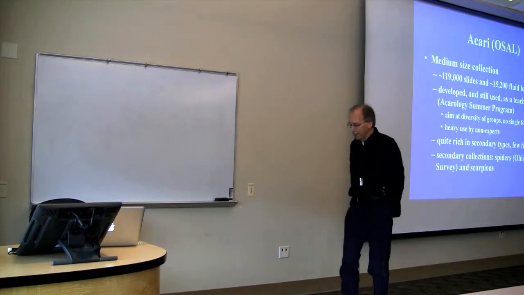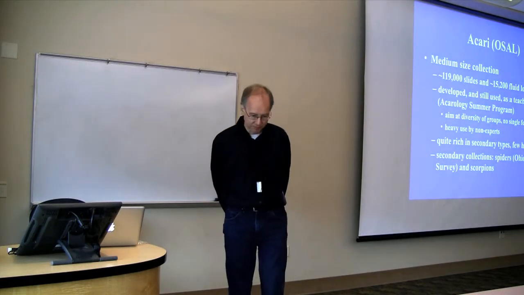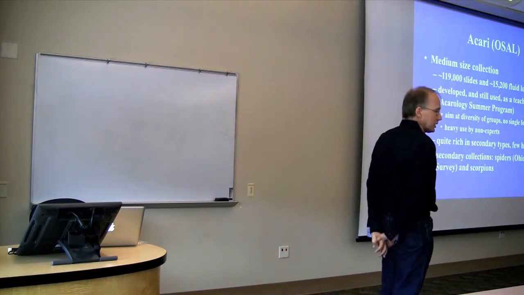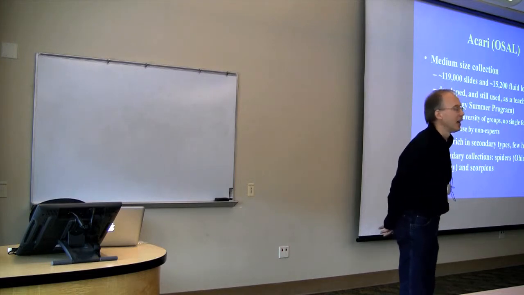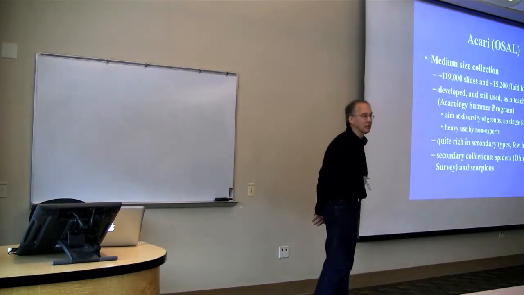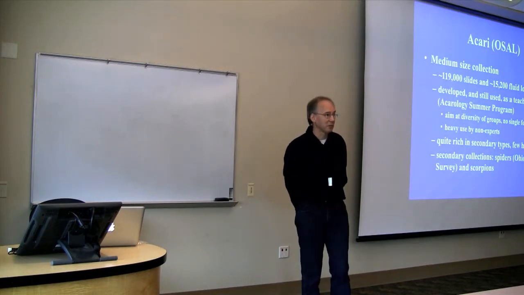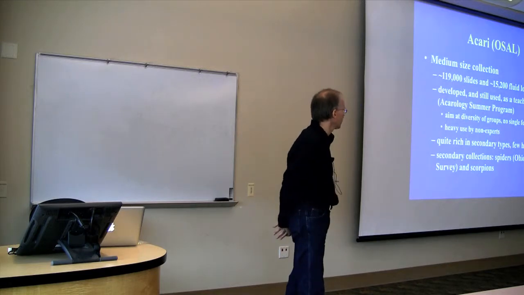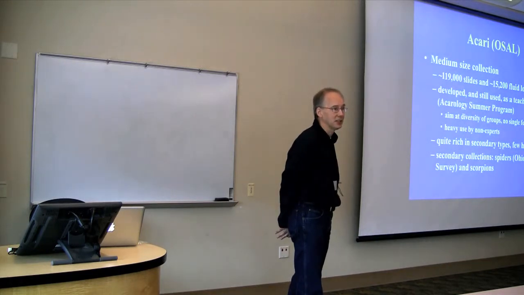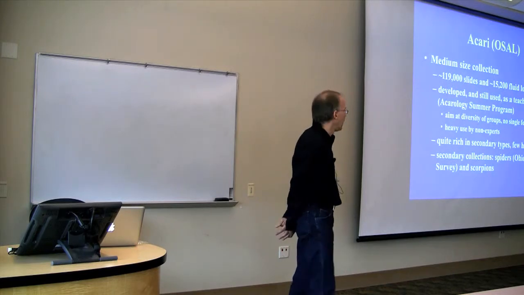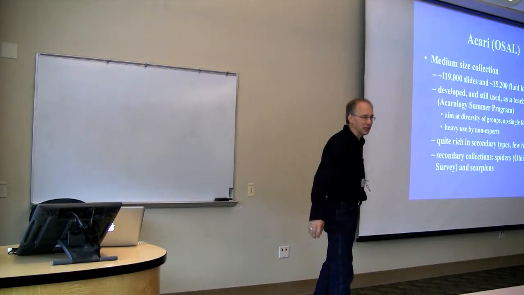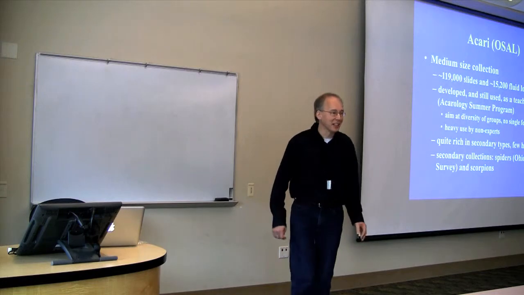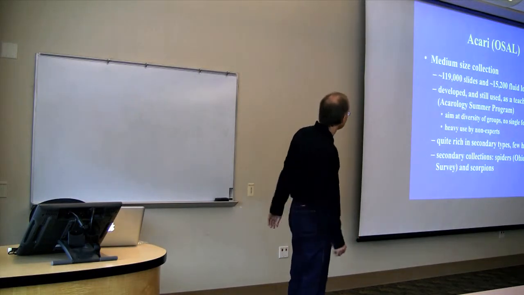Secondary collections: we have a separate insect collection run by Noam Johnson, and he doesn't want anything that has more than six legs, so I get those. We have a good spider collection, and we will get a much better one, actually one that would be really nice for this project. We get the entire collection of the Ohio Spider Survey, which is a really intensive survey of the state of Ohio, but they are being brought in our collection in small pieces. We also have a reasonably good scorpion collection, but next to nothing in the target area that we're looking at.